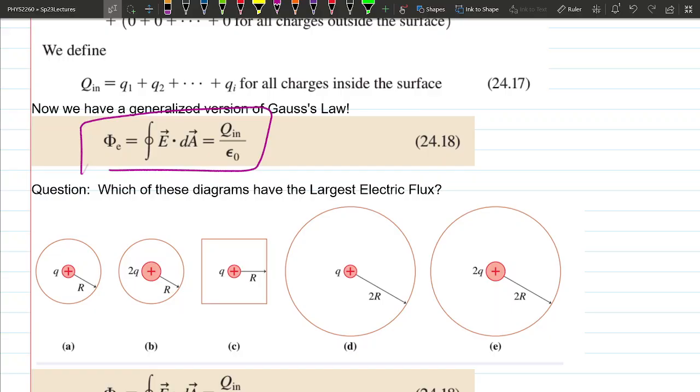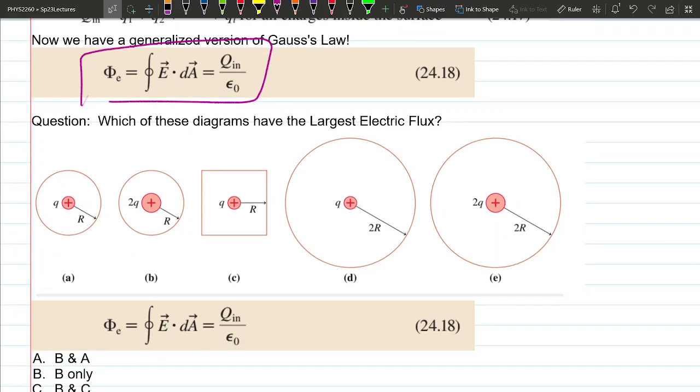I've taught this class probably too many times, so I actually memorized this entire thing. But the thing you want to remember is that the electric flux tells you how much charge is inside that surface divided by some constant. I'll give you this constant, I'm not going to force you to memorize it: 8.85 times 10 to the negative 12. It's almost just a unit conversion factor.